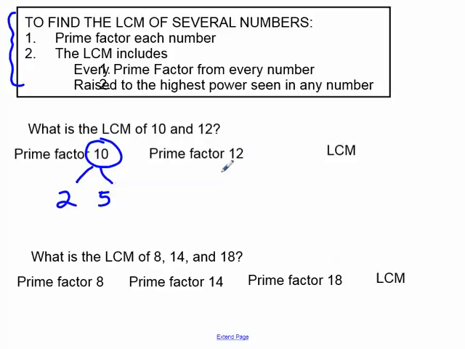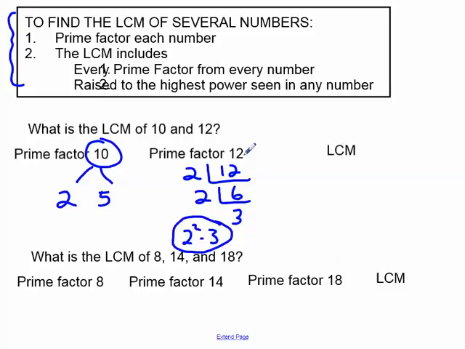For 12, because 12 is pretty big, we might want to use the cake method just to make sure that we've got all of our stuff correct. 12, make a layer of cake. Divided by 2, yep, 12 is divisible by 2 because 2 is even. So what do we have left? 6. Take out another 2 because 6 is even. And we have just 3 left, so we've got 2 times 2 times 3, or 2 squared times 3, and that's my factorization for 12.